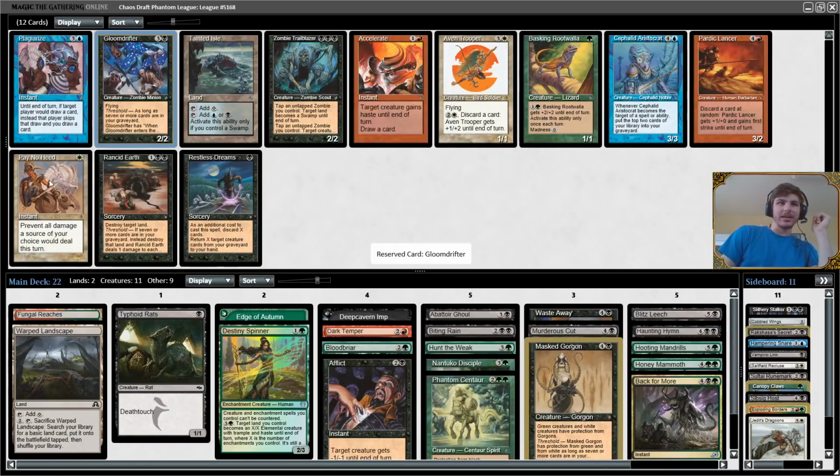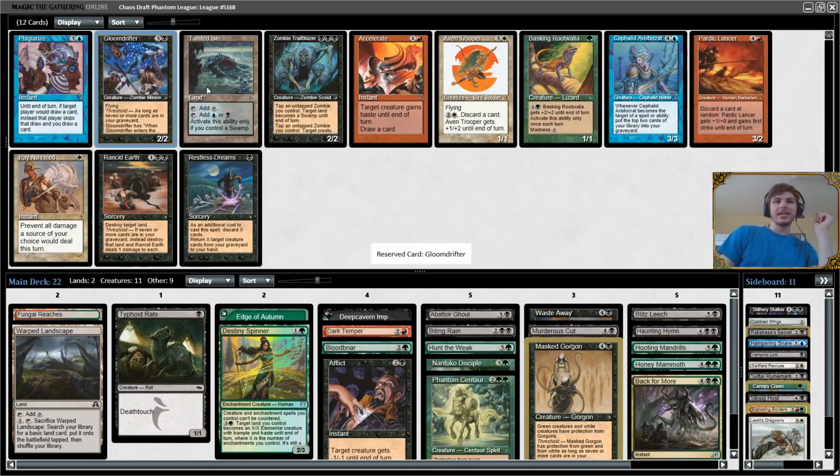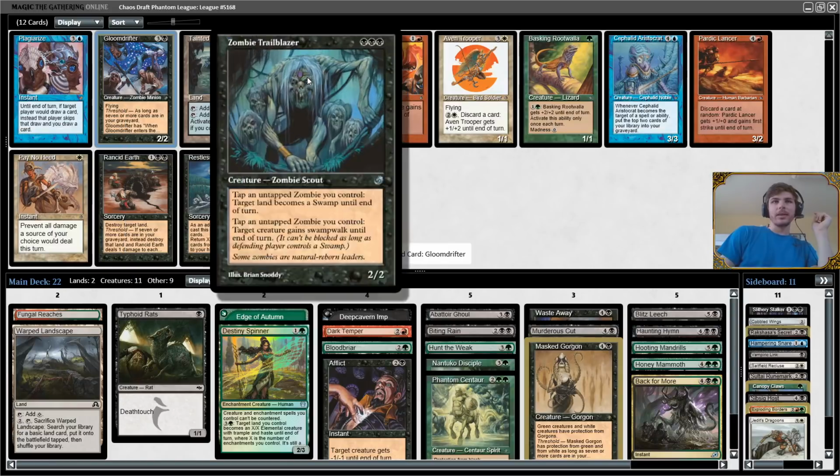Rancid Earth, destroy land. No. Plagiarize. That's a hilarious card name. That's funny as heck. Tainted Isle. No, thank you. What's this do? Oh no, thank you.